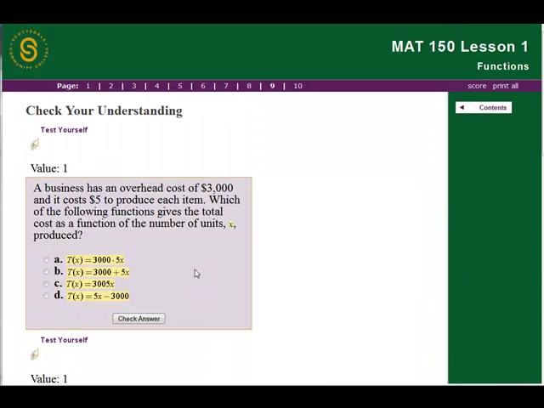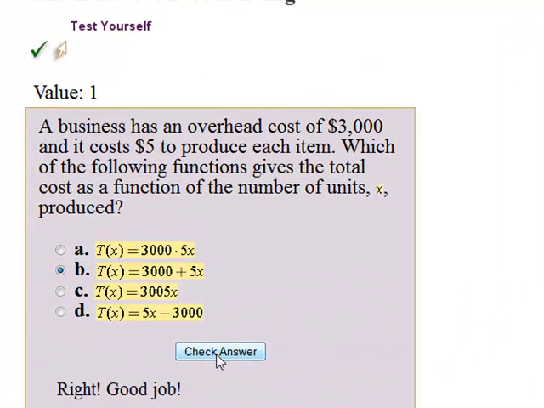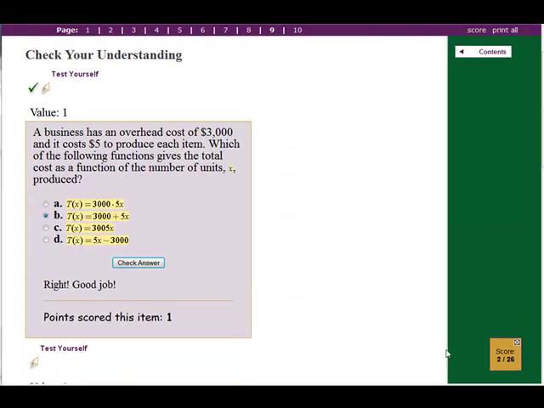Be sure to answer all the questions, and every time you do, check your answer to see if you got it right or wrong. Again, keep track of your score. You need to get a 70% by the due date on this in order to be able to improve your score for the end of the semester.